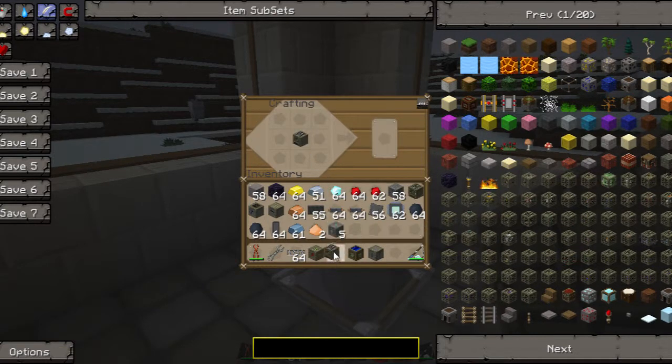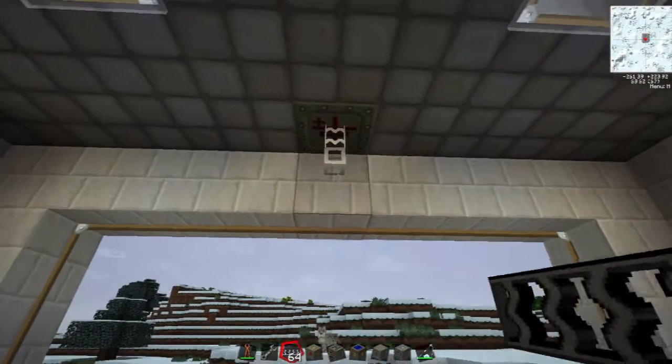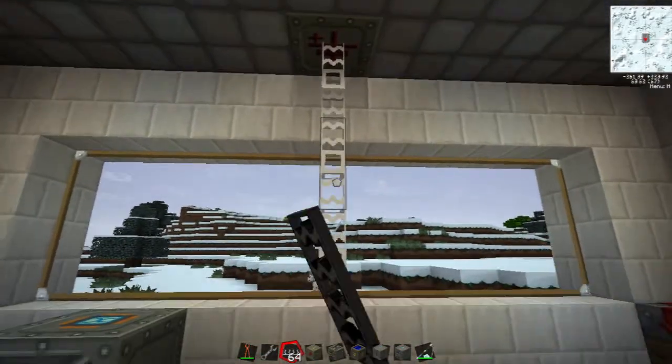So anyway, electric furnace. Back to the good old induction furnace. Electric furnace, advanced machine block, and lots of copper ingots. Induction furnace. Beautiful. Let's just quickly run this wire down.